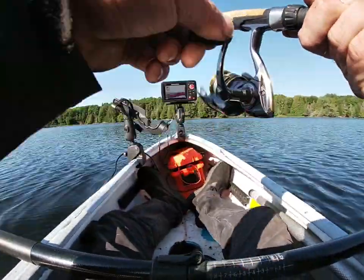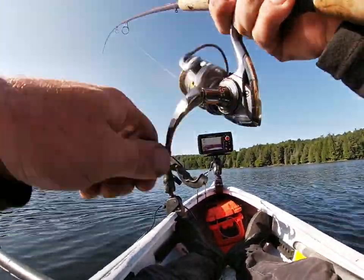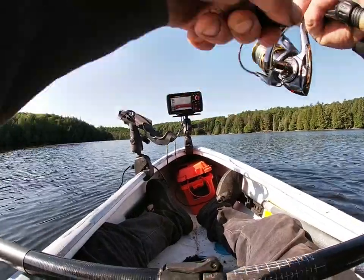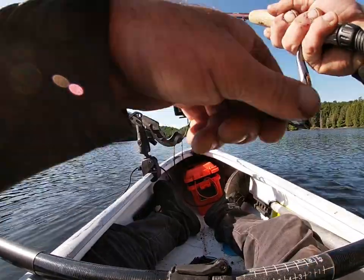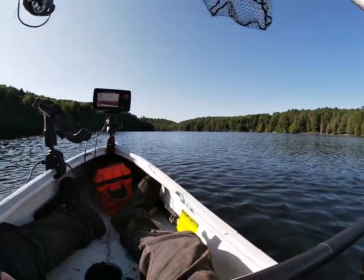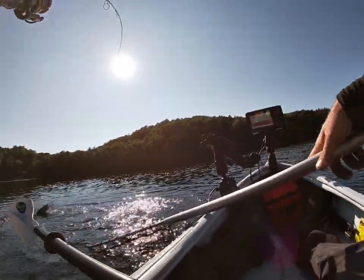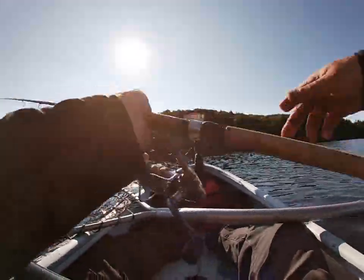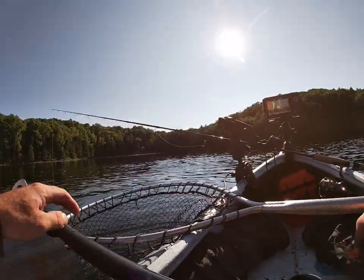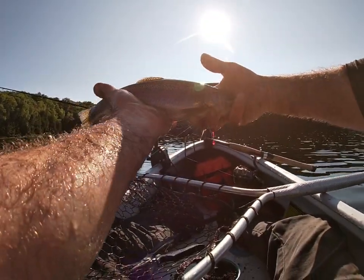Fish on - we're out deeper so this should be a trout. Hoping for a brookie. Hand went sore there. Fish on! Hoping for a trout - got a few small bass there, couldn't keep them off. Oh yeah, that's a trout - that's a brookie, or rainbow, I'm not sure. Oh yeah, it's a little rainbow! Beauty day for a little rainbow. There we go - beauty little fish. Get it back!